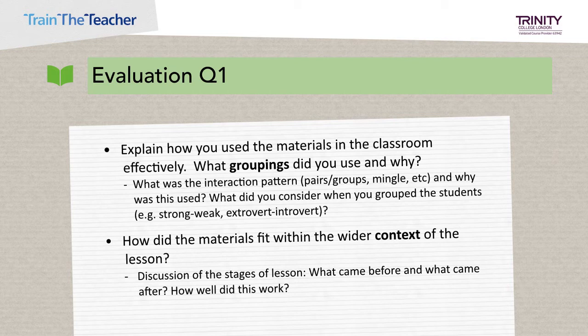And then we get to the evaluation. Question 1. Explain how you used the materials in the classroom effectively. What groupings did you use and why? So, think about what the interaction pattern you used was and why you used it. What did you consider when you grouped the students? Were you thinking of putting a strong and weak student together, or an extrovert and an introvert together?